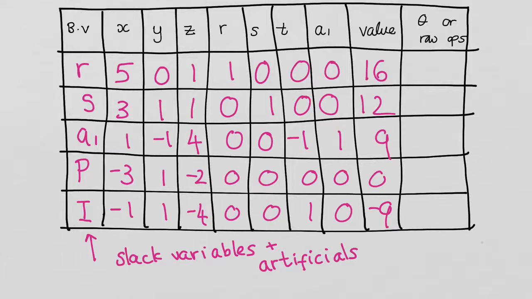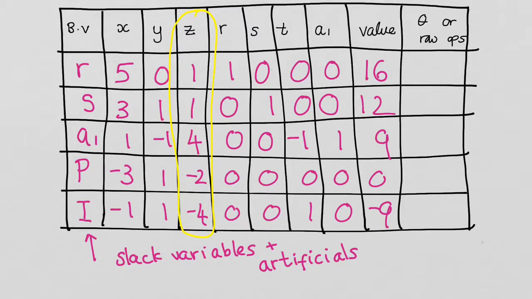Okay, so if we go through these, again I can't fit 2 tables on one page, so I'm sorry, you might have to keep flicking backwards and forwards. But I look at the most negative, and the most negative here is this column. Okay, I'm now going to work out which rows to pivot on. I still can't use this to pivot on because it's an objective function.